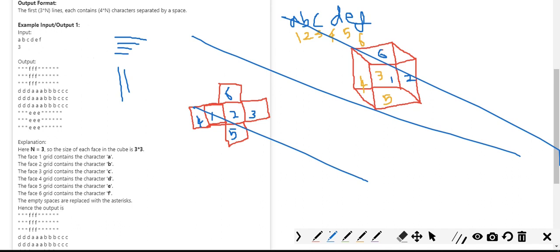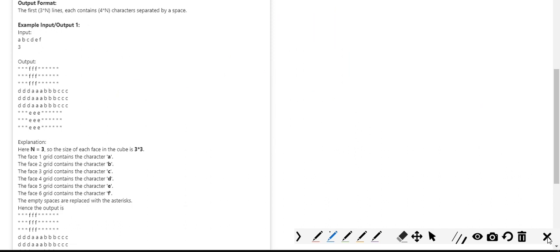And we have to print the last position indexed character first, then the third one, fourth one, after that first three, then the last one. Here the empty spaces are just printed as asterisks. That's all. We don't need to complicate these things. We can do it simply. Let's see how we are going to do that.